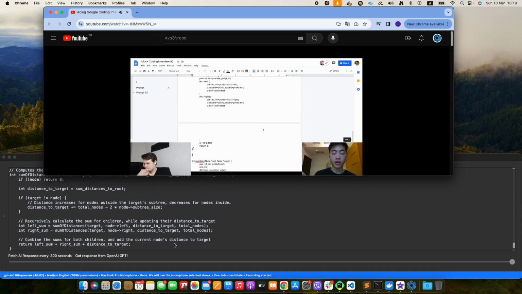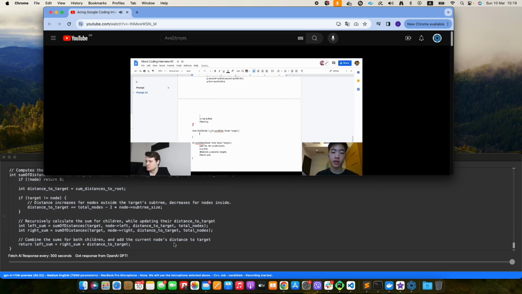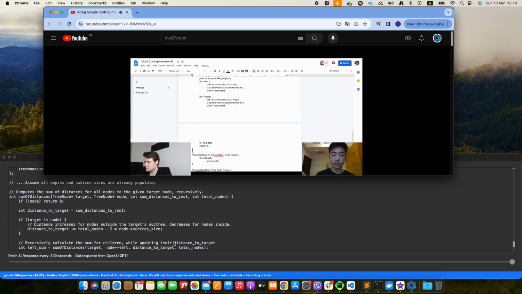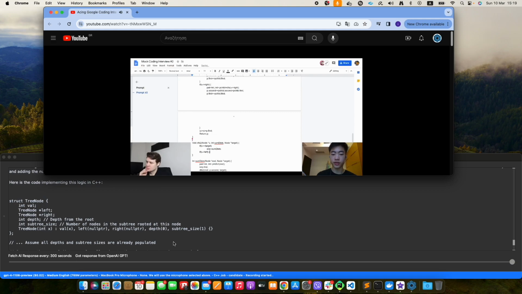Okay, so here I have DFS2, which takes in the current node, the sum of distances for node u, and also the target. The first thing is if we find that node u is the target, then our answer is just the sum of distances for the current node. So I'll check for that, then set the answer to the sum of distances. Then given the sum of distances for node u, we now want to find the sum of distances for its left child and its right child, and we also want to DFS on all nodes in the left subtree and the right subtree. So just do this for the left subtree first.